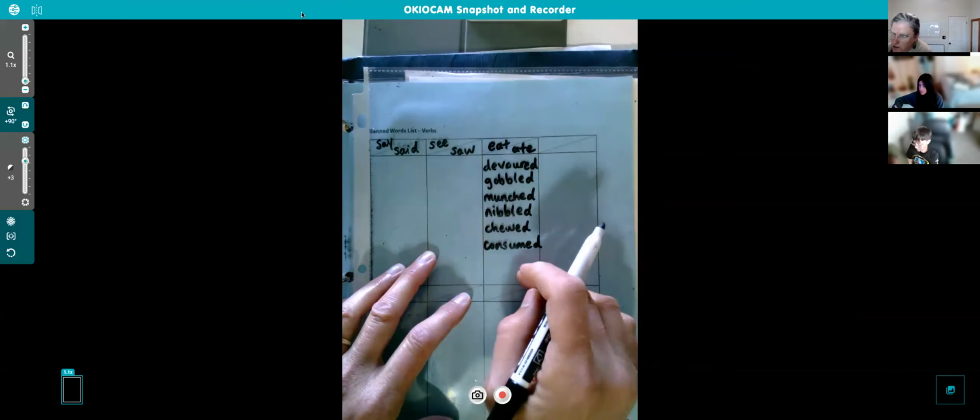That's a good start. There's some room here if you think of others, but we used all of them in past tense because most of the time when we write these stories, we're going to use past tense. So that's why we made it this way. So as you're writing about the picnic, make sure you don't use ate or eat.